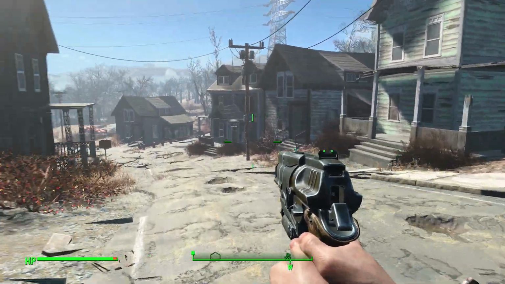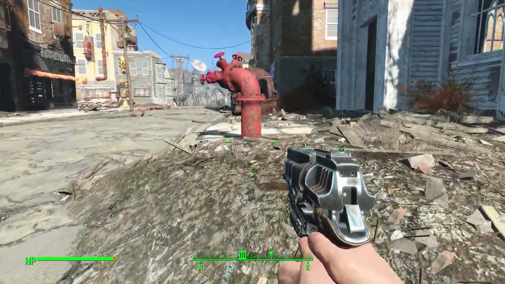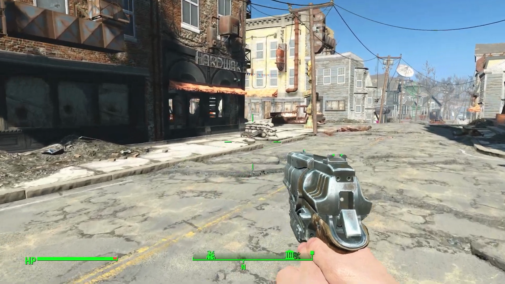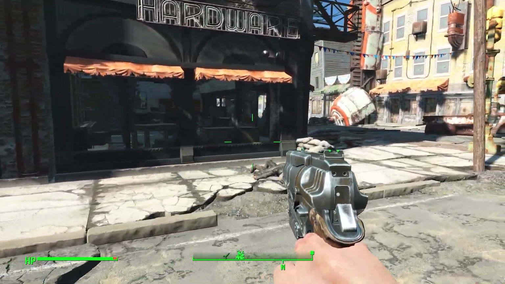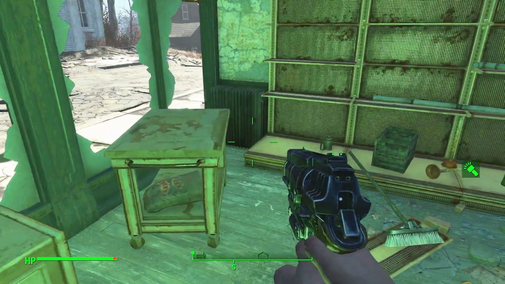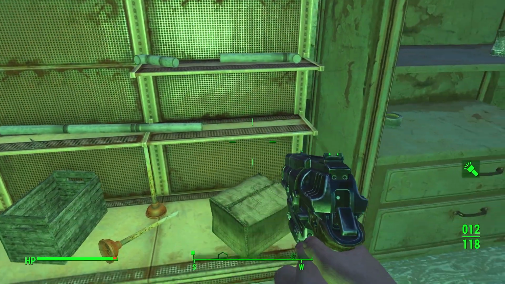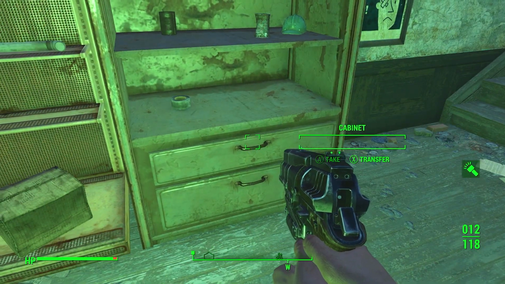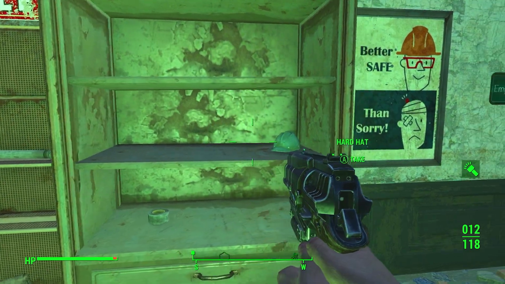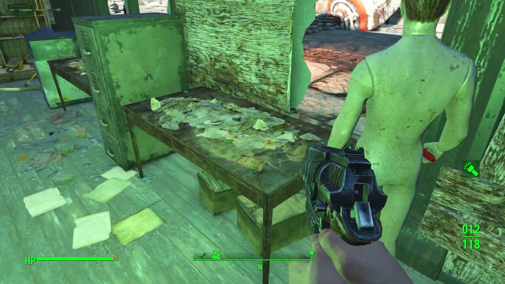As you can see, many of these houses, we can't even go in because they're boarded up. It looks like we can go down the main street here. Take a look at what we can find for goodies. Look here.